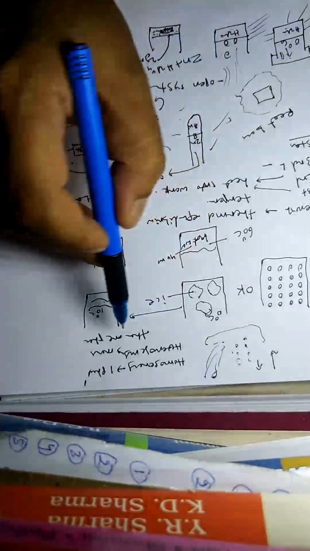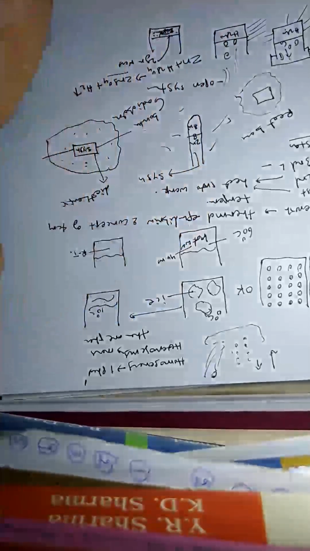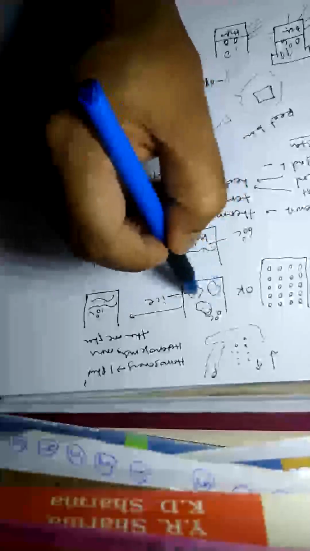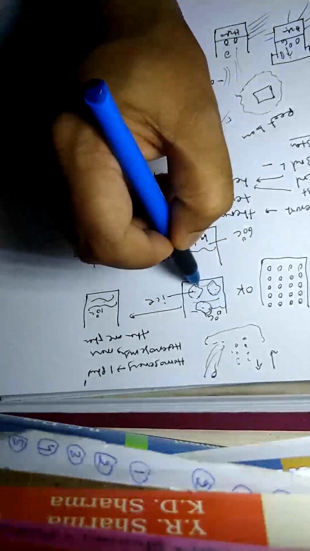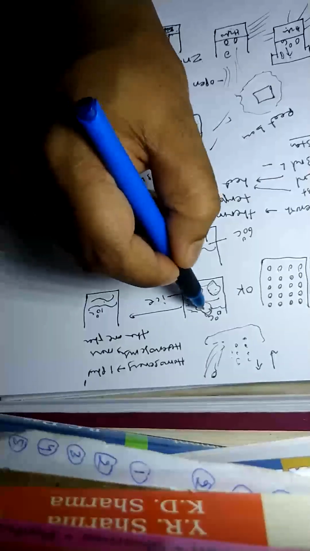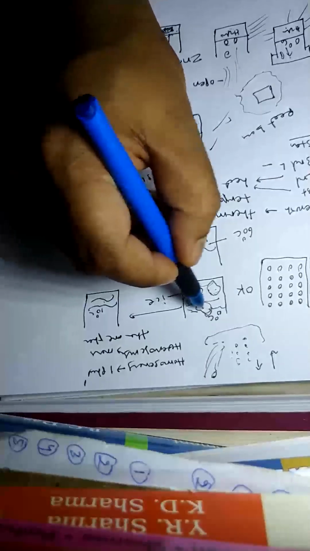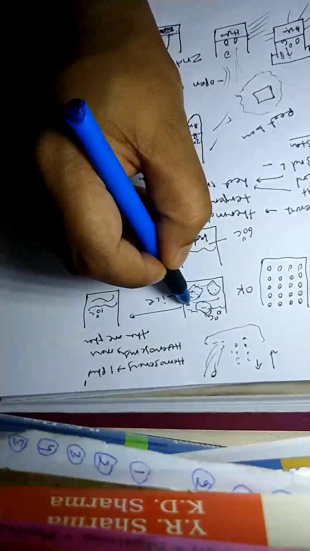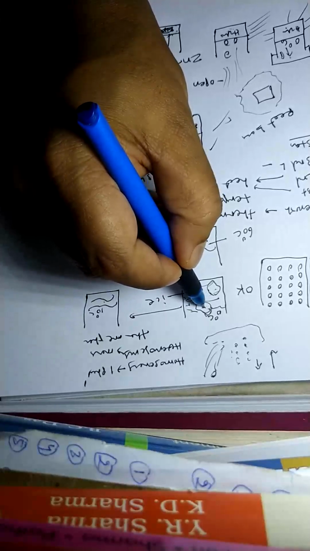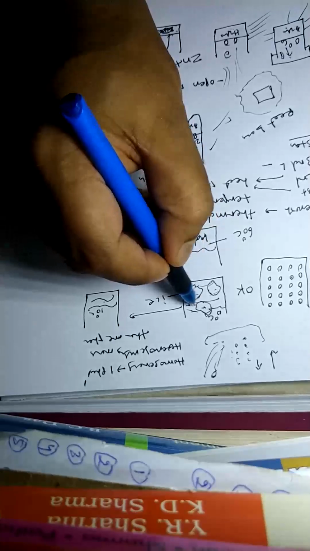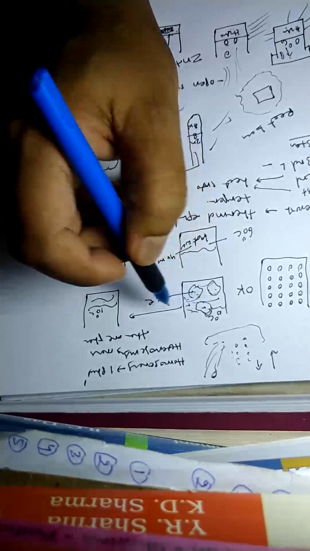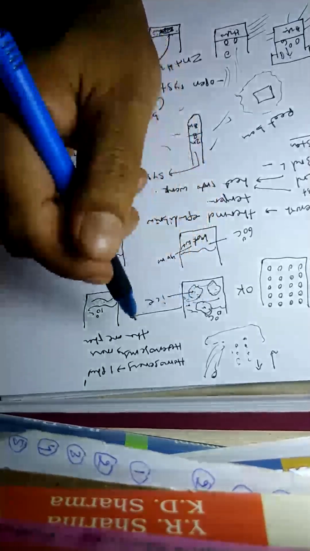But in case of a heterogeneous system, it contains more than one phase. What is the example? Suppose this is a beaker with 3 pieces of ice. Suppose these 3 pieces of ice are one phase. Suppose in that case we put some water. Now the temperature of ice is not equal to the temperature of the water. The temperature of ice is 0 degree centigrade, but the temperature of water is 10 degree centigrade. So the temperature is different, so we say that it is a heterogeneous system.